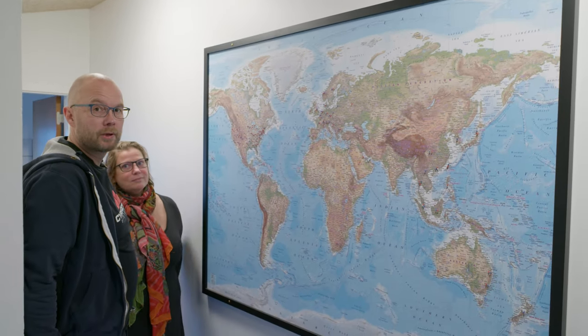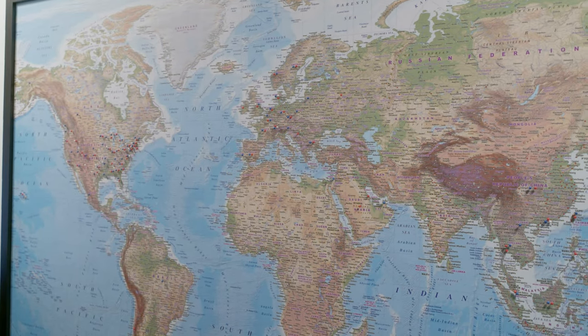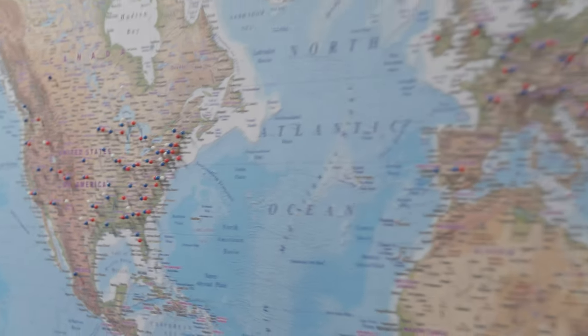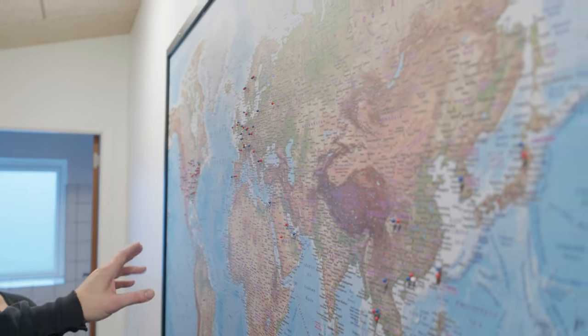What you see here is the map of Enzo world domination. You can see all the small needles in the map — we ship all over the world. We only just a couple of years ago started keeping track of which countries and which states. For instance in the US, we put needles for each state, but obviously some countries are just one needle per country. The red are for folding knives, the blue are for tools, and the white are for kitchen knives. It just fills me with a lot of joy to see that we are everywhere, more or less.